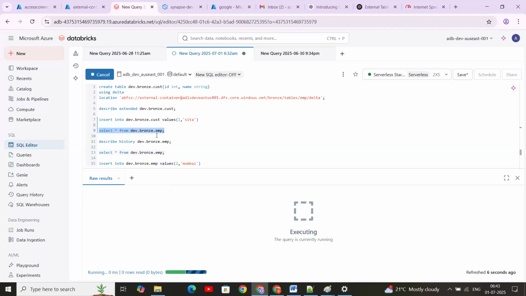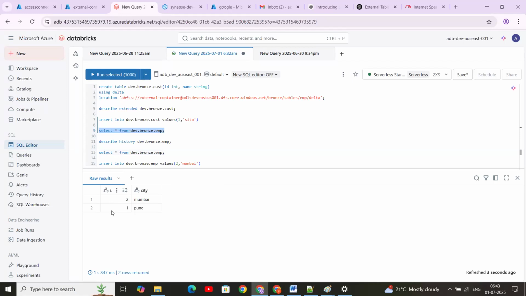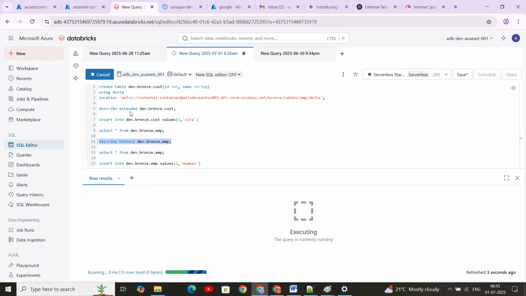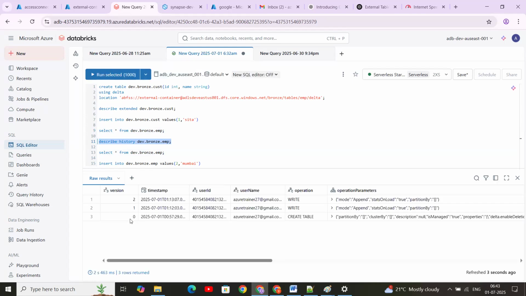Now select star from dev.bronze.emp. You can see we have two records, ID 1, 2 and city Pune and Mumbai. Now I'm running the command describe history again to check if the next version is created or not. You can see in the 0th version we created the table. In the first version we inserted a record. In the second version also we inserted a record.